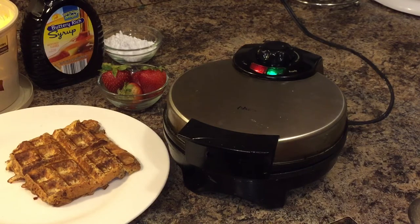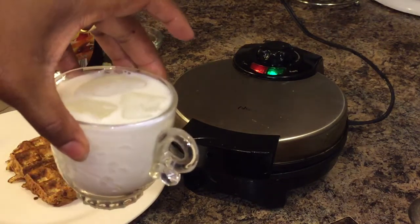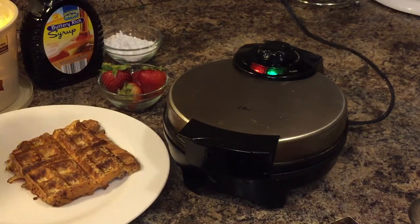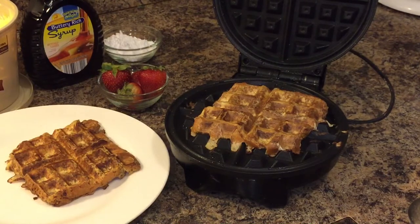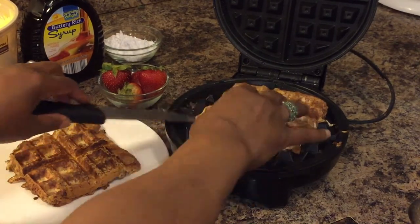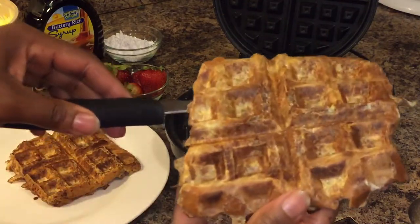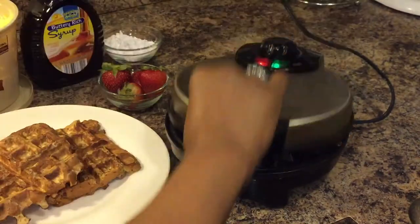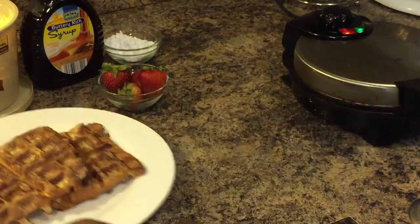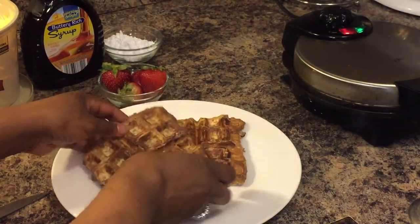I see that my indicator is on, my green light, telling me that my French toast waffle is ready. Look at that milk. You can't pass that up. You put that ice in there. Okay, guys. Beautiful. Look at this. We're in the money. Hoo-wee. Okay. Let's close that up. Come over here. We're going to plate. Let me plate this up, and I'll be right back, guys.